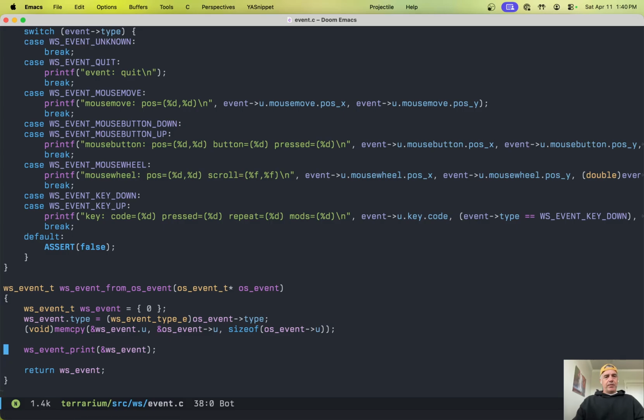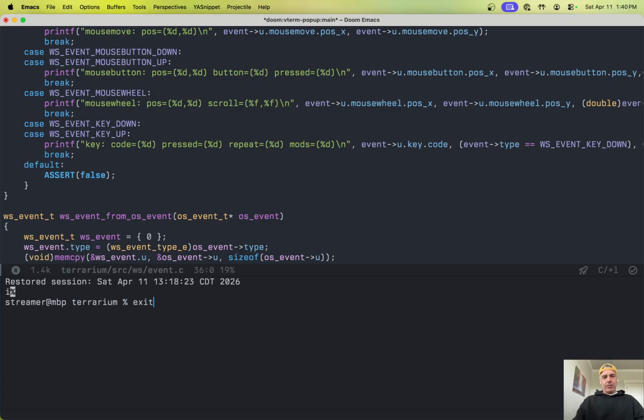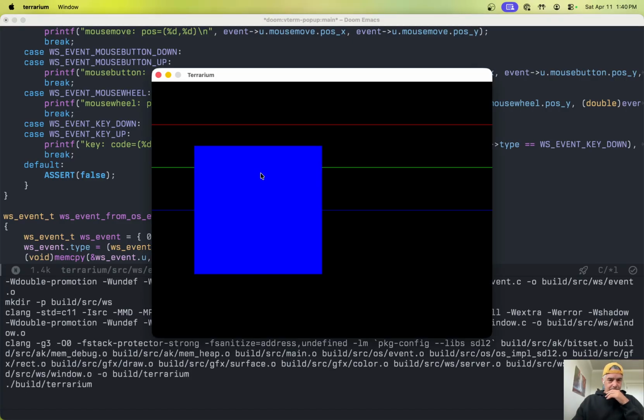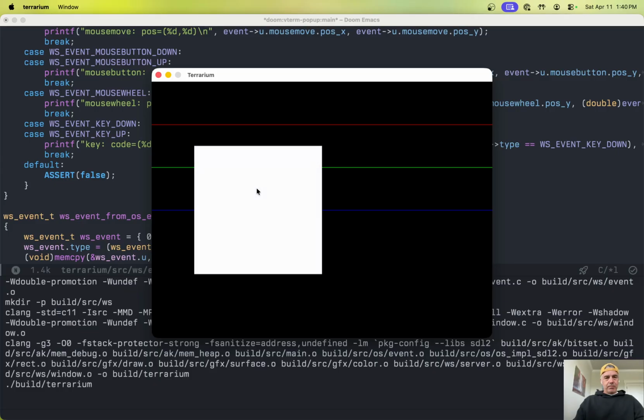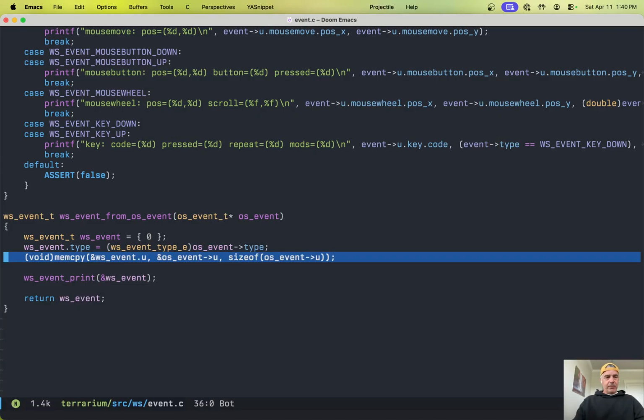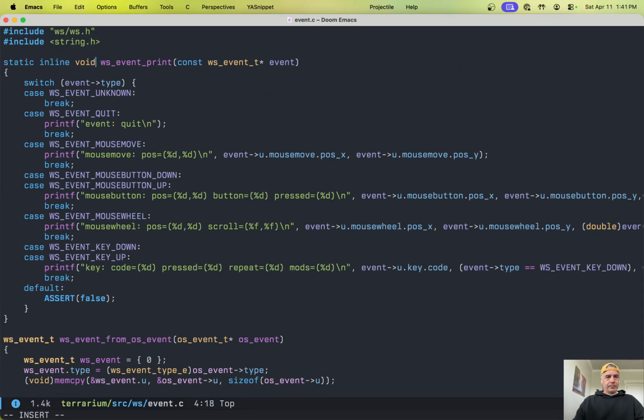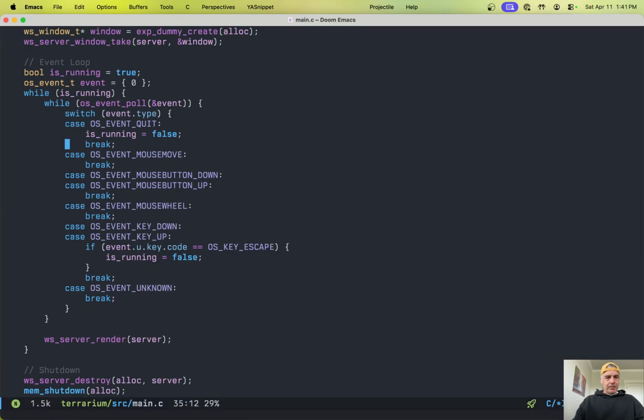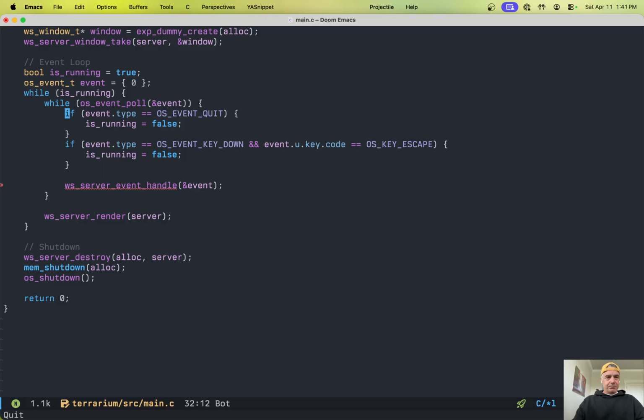Okay, so we're only going to print W. So we're just converting them. We're making sure that we're getting all the data. This mem copy is kind of what we're testing here. And is that because we're literally never calling this anywhere? So this is event. What we need to do, might end up doing that at some point, but not today. Main. Oh, cool. We can do that. Perfect.